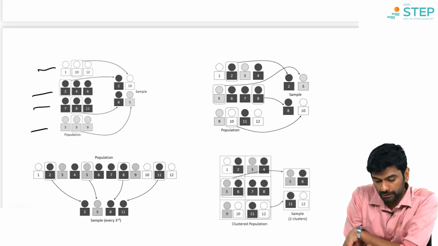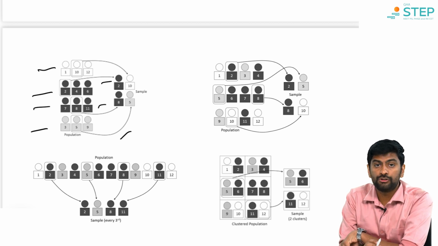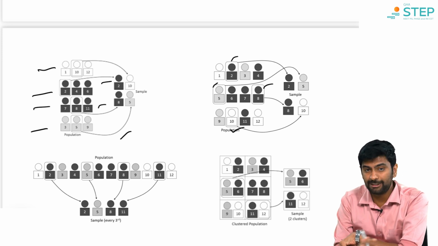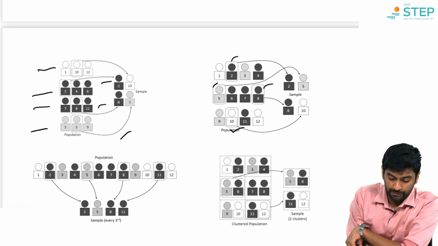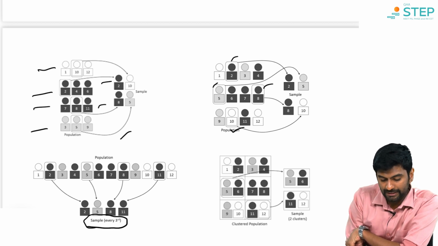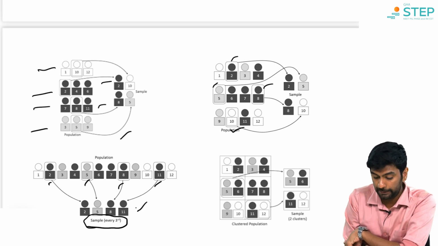Alright? So you're getting 1 here, 1 here, 1 here, and 1 here. So this is something called stratified sampling. Here, this is randomly choosing any one person out of the population. So this is a simple random sampling. Next, this is sampling every third person. So you're systematically selecting 2, 5, 8, and then 11. So this is called systematic sampling.